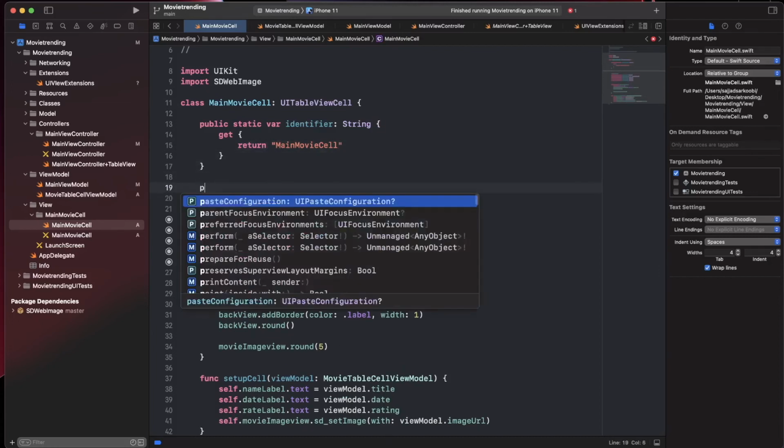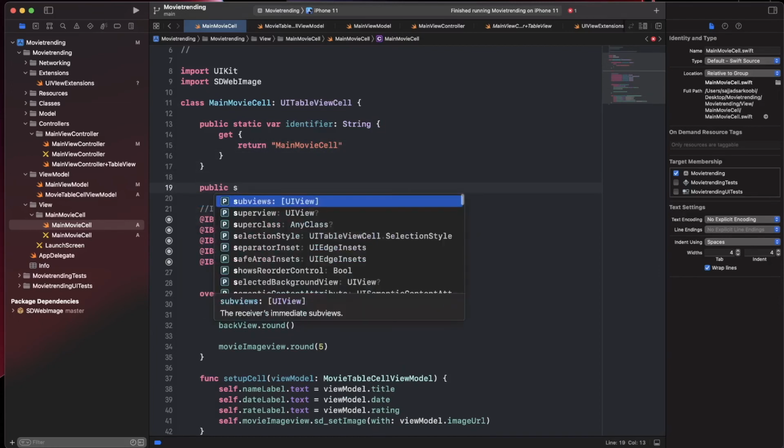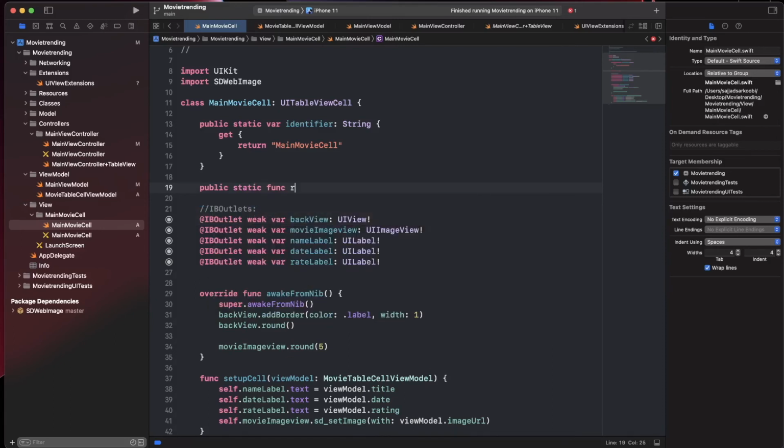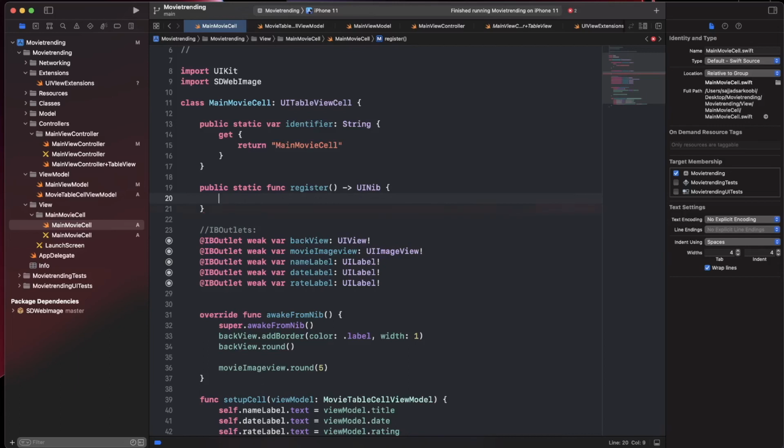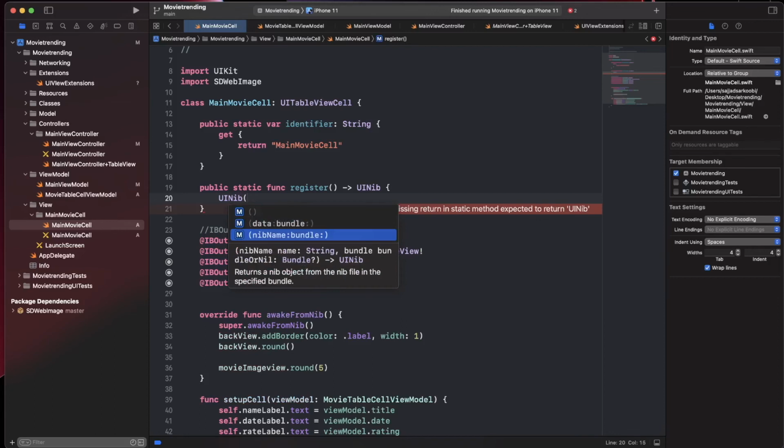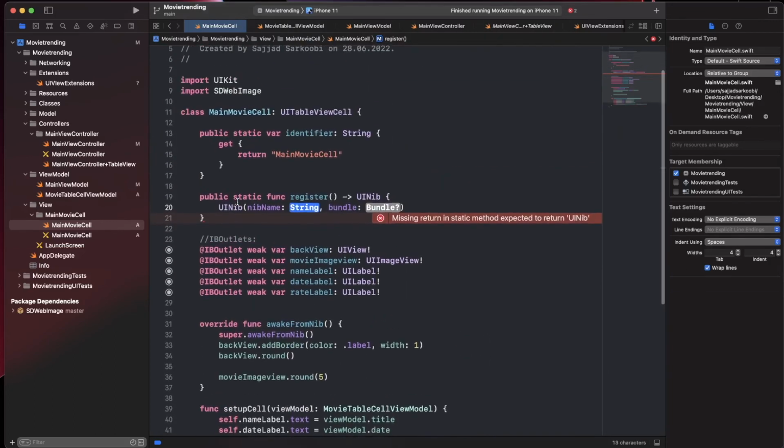And also we need another public static function here. I'm going to call it register, and in return it's going to return a UINib, because the table view is going to look for the UINib there. UINib, the nib name, because the file will be the same here, MainMovieCell, we are using the nib name the same here, and then the bundle will be nil because all the files are in the same bundle.